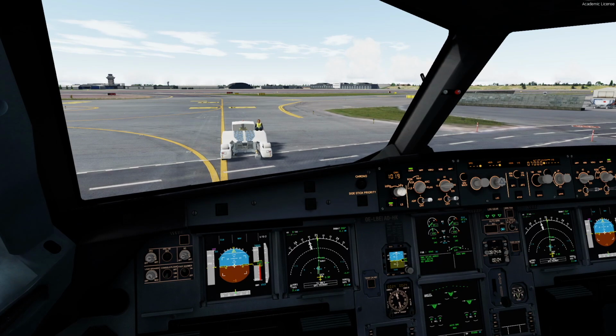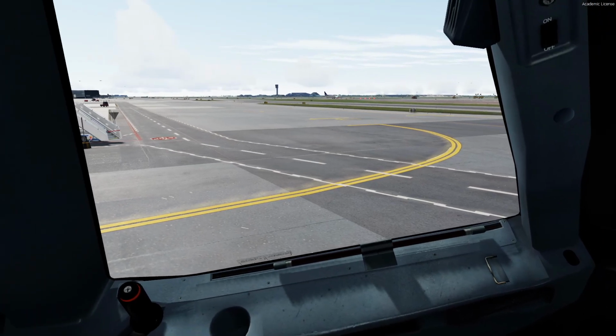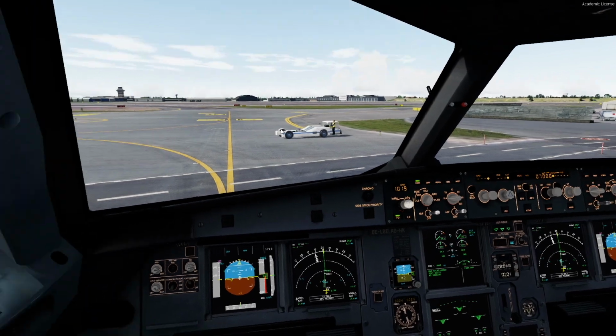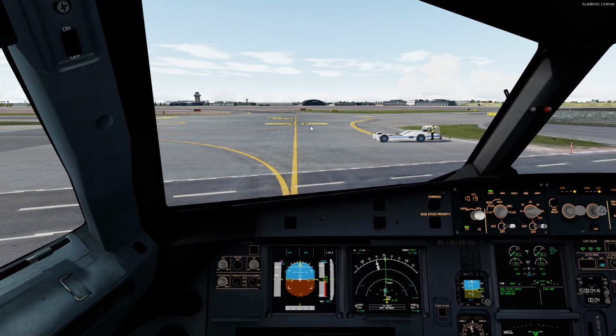Lufthansa 1 at microcliff, pushback. Lufthansa 1 Echo Mike, startup is approved, stand by for push. FlyTampa approved, stand by for push from 1 Echo Mike. Austrian 3 Victor Alpha requesting taxi. Austrian 3 Victor Alpha taxi holding point Alpha 1, runway 22 right via Lima, Zulu and Alpha, cross runway 30. Holding point Alpha 1, 22 right via Lima, Zulu and Alpha, cross runway 30, Austrian 3 Victor Alpha.